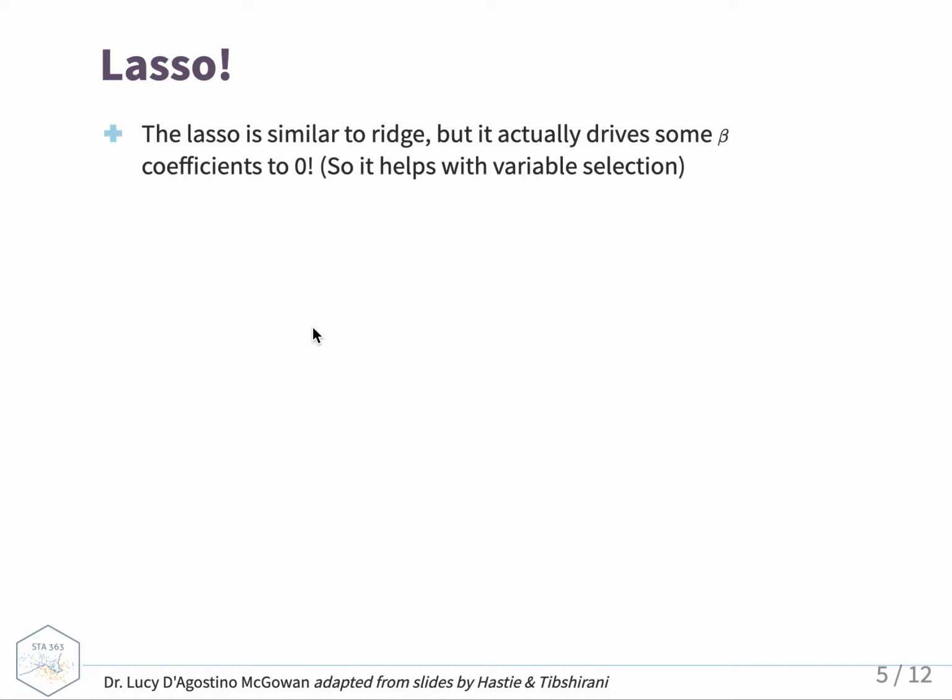And so that's where variable selection can become really important, and Lasso can be really helpful with that. So as I stated, ridge is not helpful with variable selection. It is helpful with shrinkage, but not variable selection. Lasso actually drives some of those beta coefficients to be 0, and so it basically drops those variables from the model and thus does variable selection for you.